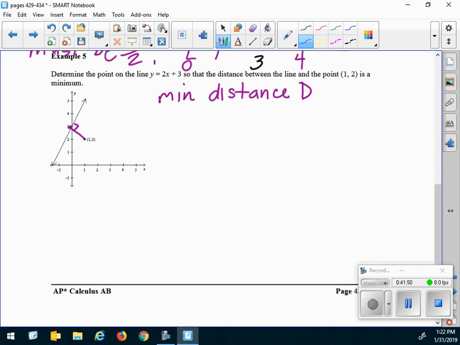Remember how to find the distance between 2 points? The distance formula? Isn't there a song for that? And yeah, Cassie's back there. When finding the distance between 2 points. I don't know the rest of it. Okay.